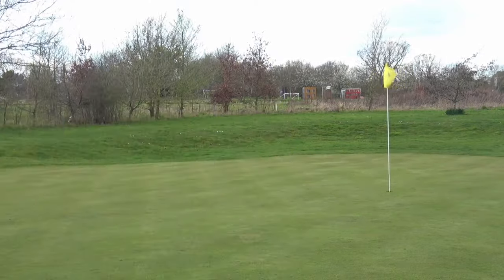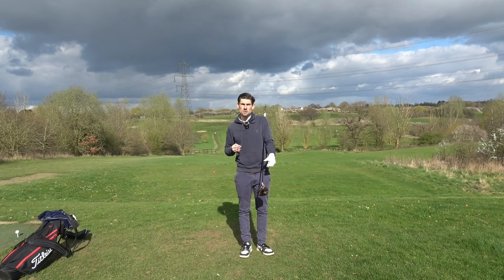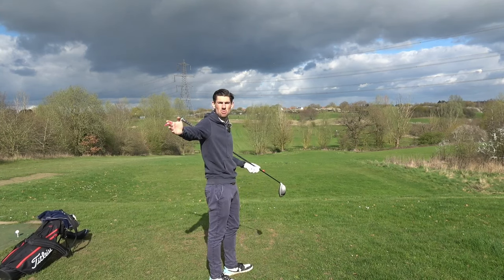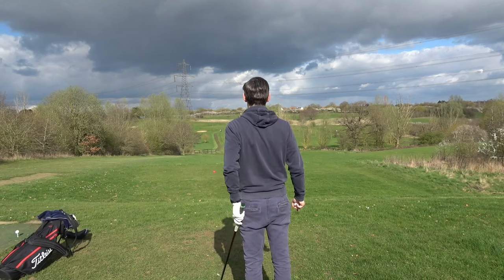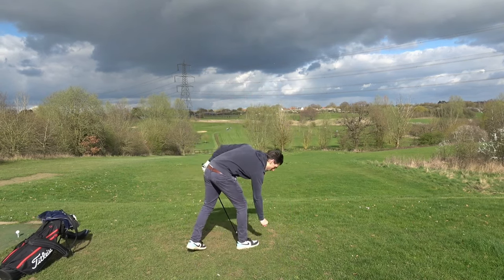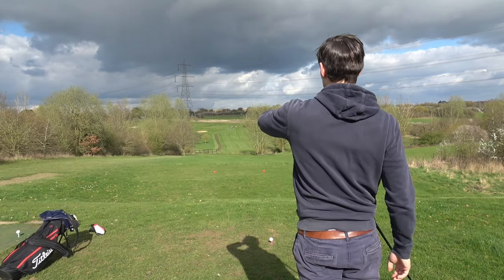There you go. It's definitely been an up and down round so far, isn't it? Front nine, like an absolute roller coaster. We're 11 over through nine. There's been mental holes, some chipping, worldly chipping, blow up holes, and just some steady golf. It's a real crazy front nine, but let's try and steady the ship again on the back nine. I'm not too unhappy about that because I know there's plenty of time for me to pull it back and hit a few pars, and then we're actually on track again. So come on. This is easily parable. It should be, shouldn't it?